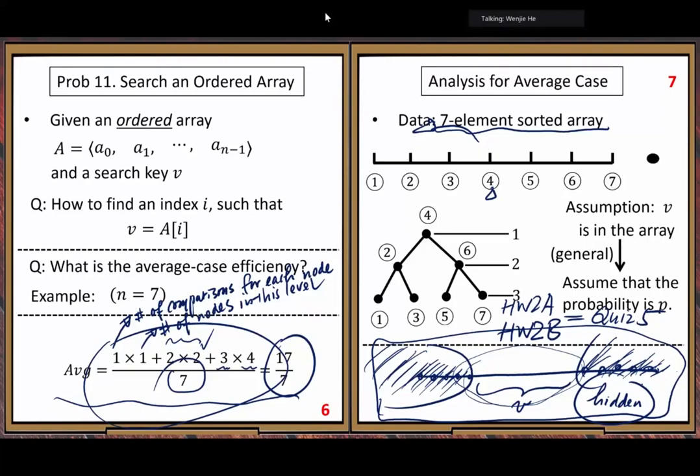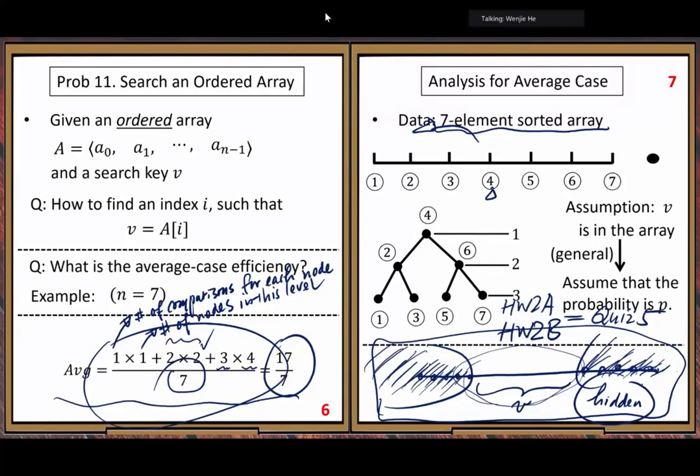Yeah, because you do not know. You cannot assume any hidden fact, right? Hidden fact, nobody can see it. In my question description, I specify that. Here I just want you to be aware of it.